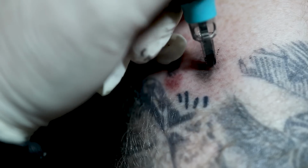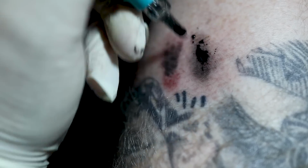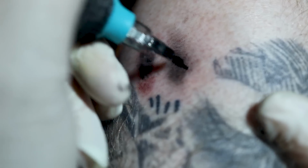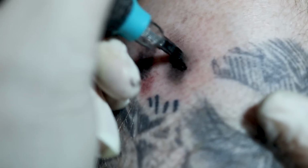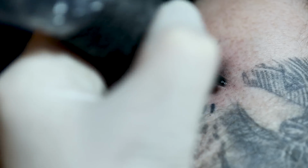Now you're really beginning to see the comparison between the two tattoos. I mean, if you just look at that redness and that blood on the first tattoo. And the first one, it only took me literally 1 to 2 minutes to do, and it was quite painful. In comparison to that, this second one I'm doing, I could sit and do that all day. It didn't cause me any problems at all. And again, I've not changed the machine, I've not changed the needles. It's the exact same setup, but it's just not making those mistakes which we've covered in the video.